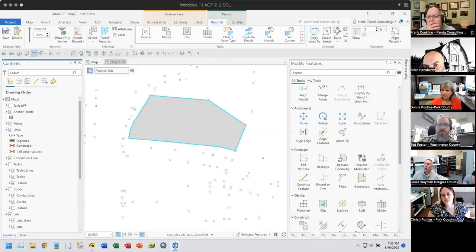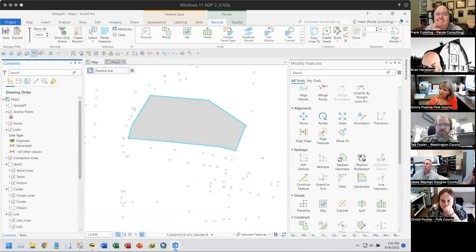What we've run into is, if you do the picture of the lines now, and you move those lines slightly, they're not on top of each other anymore. You lose that relationship between the two lines. That's what I've seen, and I'd be more apt to build it later after I've rotated and things like that in place. And just a comment: if you use update COGO, it's going to give you the COGO values, both the bearing and the distance of that rotated line. It's not going to give you anything as far as whether or not there was a ground to grid on there. Again, the juice may not be worth the squeeze, that's all.